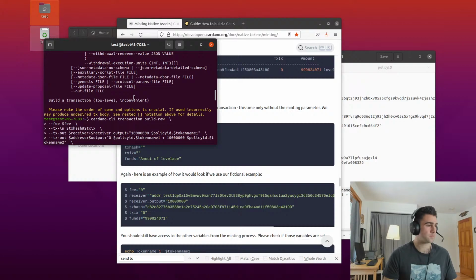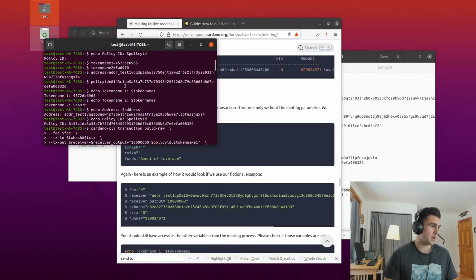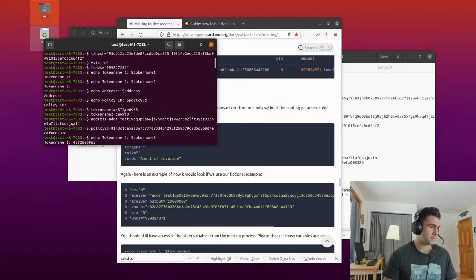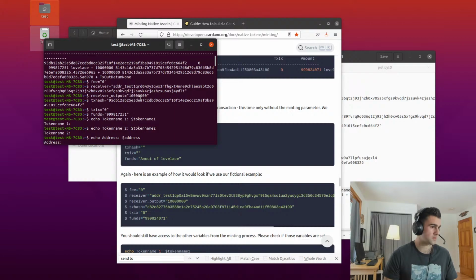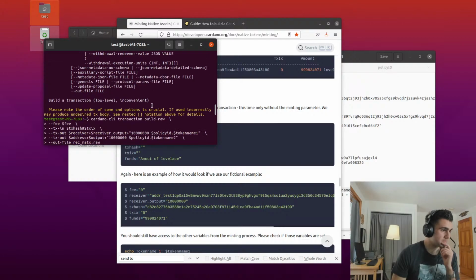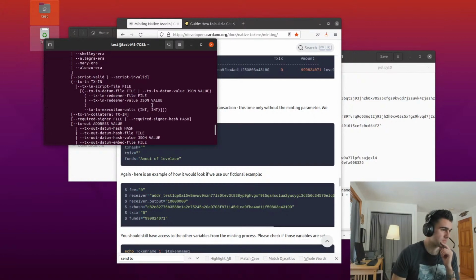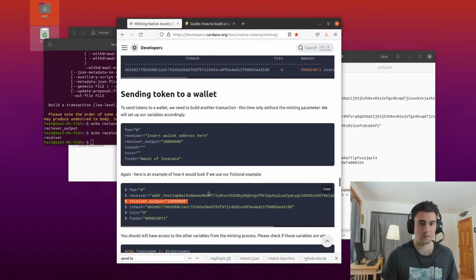Did I set this? I thought for sure I set that parameter. Or am I spelling receiver wrong? I'm spelling receiver wrong.